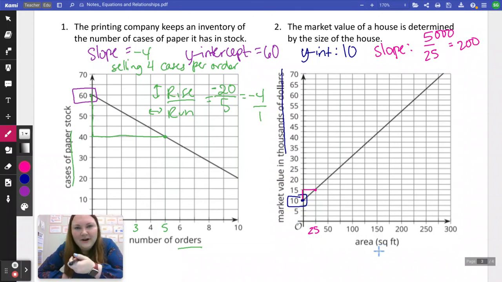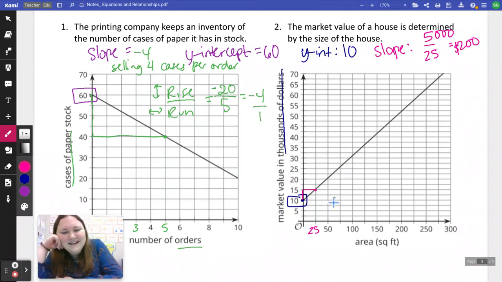So if your home has an area of 100 square feet and my home has an area of 101 square feet, that extra 1 square foot means my value goes up $200. Every square foot adds $200 of value to your home. And we can see, I keep talking about the value goes up because that line is going up, right? Which should make sense. Homes that are larger have a greater value.